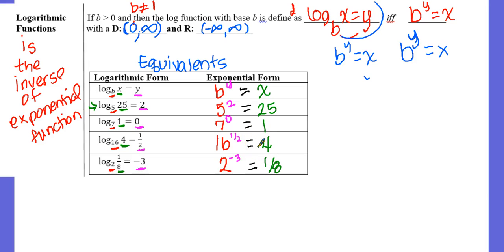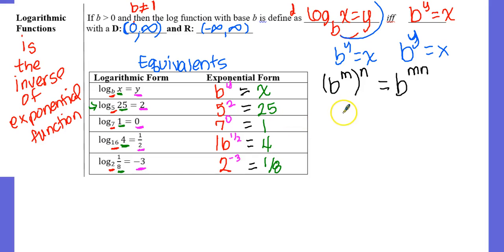Now, let me give you a couple of exponent rules that will help you to get through solving some of your basic logarithms. So we'll go back to the power rule for exponents: b raised to the m power, raised to the n power. We know that if we raise b to the m power and then raise it to the n power, it's the same as multiplying the powers. We use that when we're solving exponential equations.